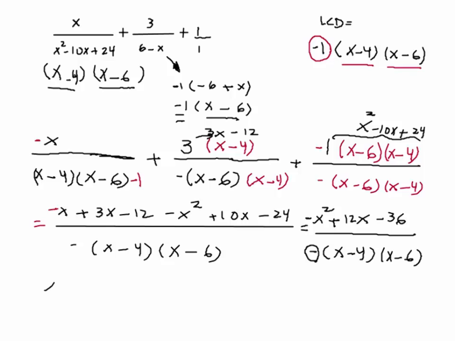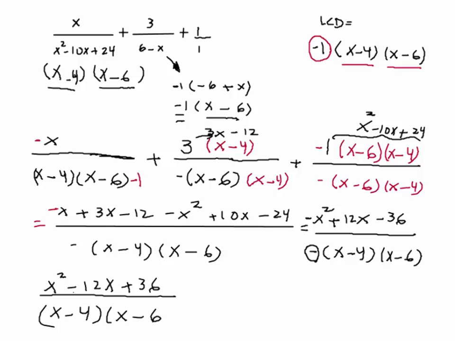So at the top of the fraction, we get x to the power of 2, well, minus 12x now, right? Because when you distribute it, you get minus 12x. And then we get plus 36. Everybody see what we're doing so far? And then I have only x minus 4 times x minus 6 at the bottom of the fraction. Now the only thing I have to do now is to make sure that this is not factorable. If it is factorable, I need to factor it.